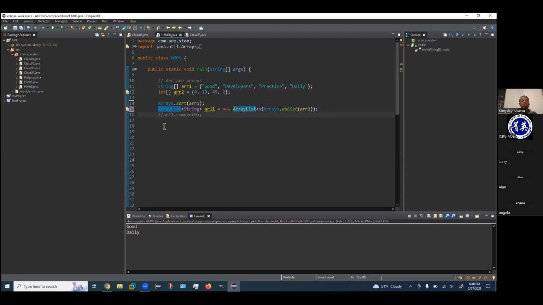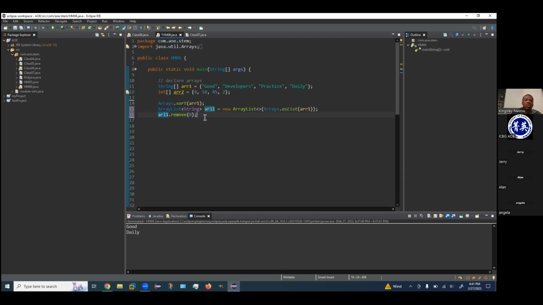And then after that, I just remove the first element in the array list. That's something I wouldn't have been able to do with regular arrays, because array sizes are fixed. But since I converted ar1 into an array list, I can use the remove function to remove the first element.